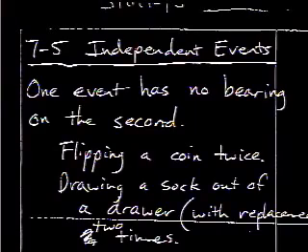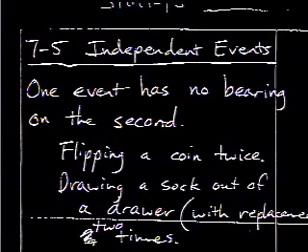It's almost as if they come in succession versus the idea of two events happening at the same time. With mutually exclusive, we're talking about whether two events happen at the same time or not at the same time. With independent events, we're looking at things that happen successively, so one event after the next.